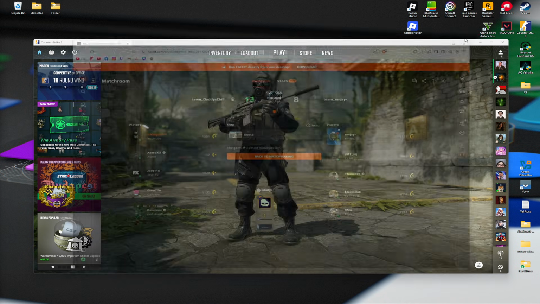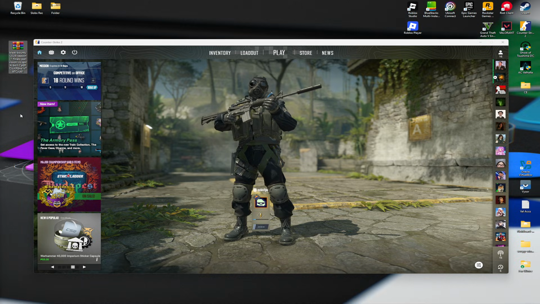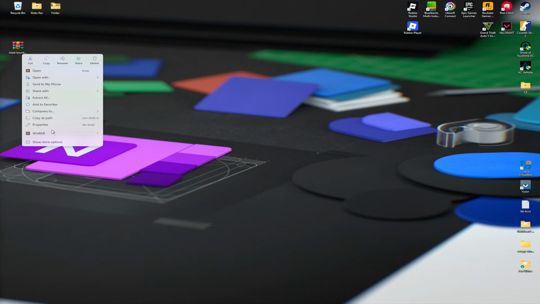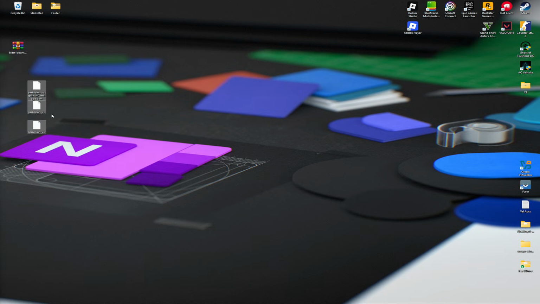Now, I'm going to close the browser. Now we have the RAR file, so just go ahead and extract it right here to your desktop. Wait for it. Here I have 3 files because I downloaded one from HLTV, but yours might be different. Only one, that's fine. So I'm just going to download the Mirage right here.